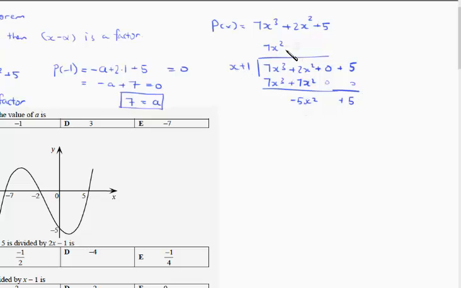Now multiply this by negative 5x. Then you can match this number, right? Negative 5x squared. And this times this is negative 5x. And you subtract again, this and this are gone, and you get 0 minus this one is positive 5x plus 5. And then finally, if you multiply this by 5, then you get 5x and 5. And you subtract, you get remainder of 0. That means this is exactly divisible when a was 7. So we can rewrite this polynomial as x plus 1, the divisor, and the quotient.